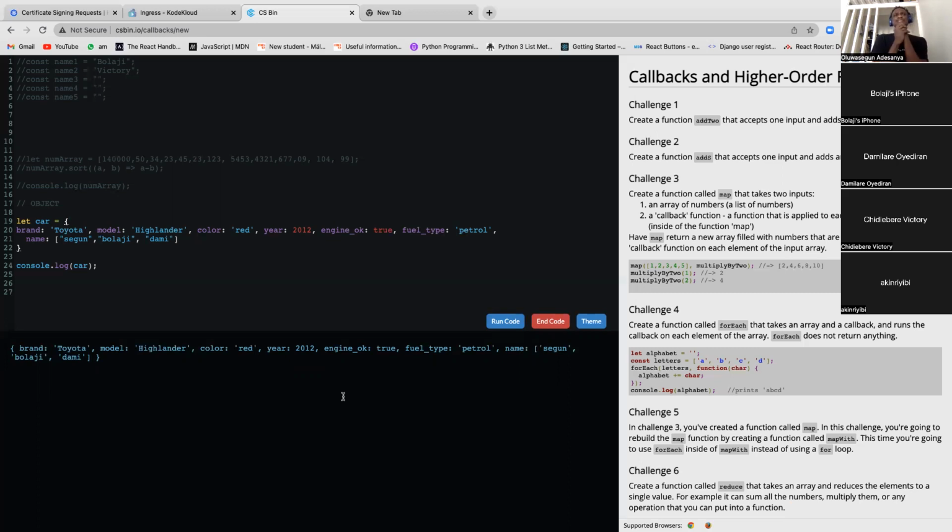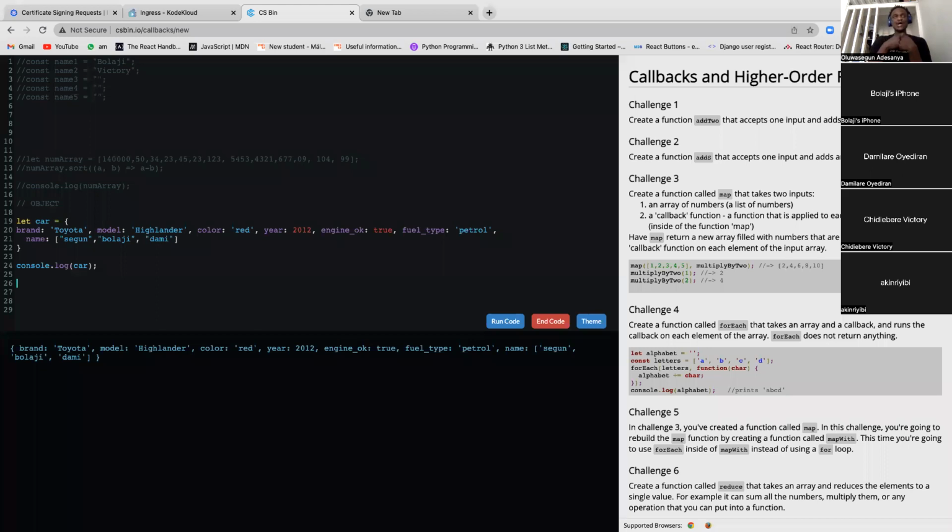But the question now is, if I want to address each key and extract the value in it. For example, I want this to print only Toyota for me. How will this print Toyota for me? I don't want any other value. That is where we come to how we access our object.